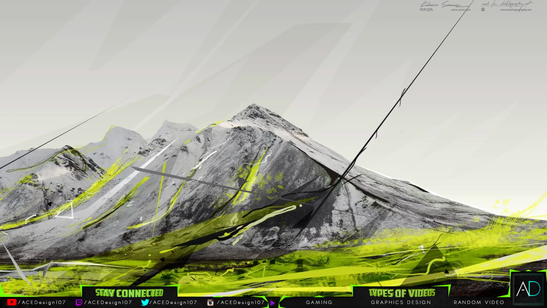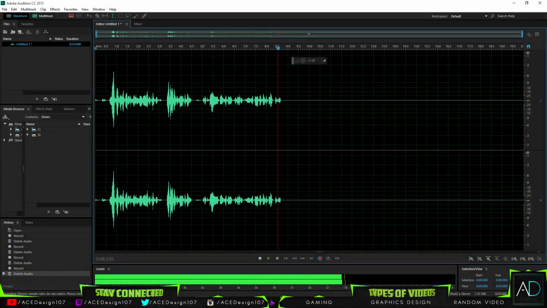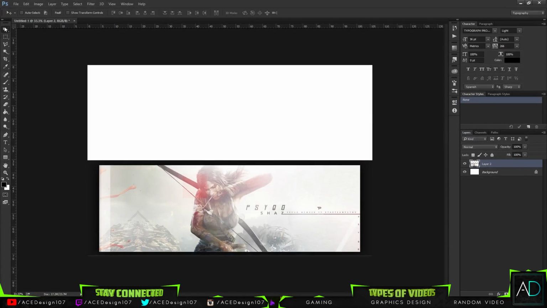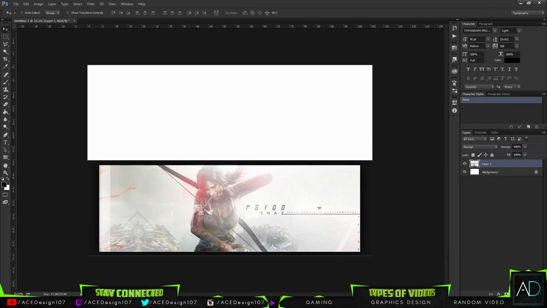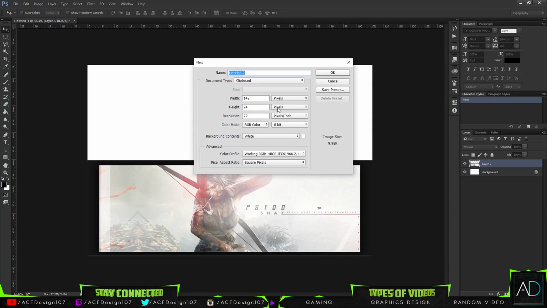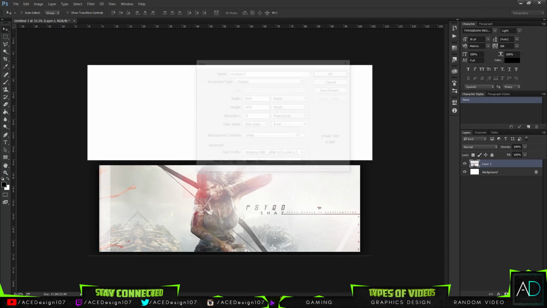Welcome to the desktop, this is where the magic happens. We're going to get straight into this tutorial by opening up Photoshop, and I'm just going to double check that my sound is recording, yes, and my video, great. Okay, so in Photoshop you're going to make a new document. As with all my Twitter headers, I don't provide templates in the download. All you have to do is set the width to 3000 pixels by 1000 pixels. Bam, you have the size and you can start working. But in my case I have 3000 by 2000, so I can have my preview and I can talk to you guys while I'm doing all my steps.